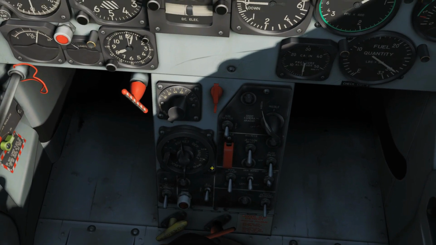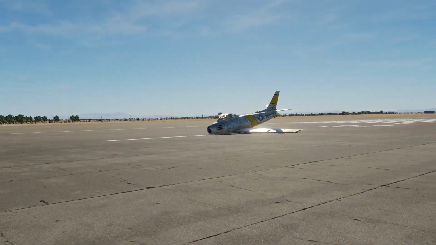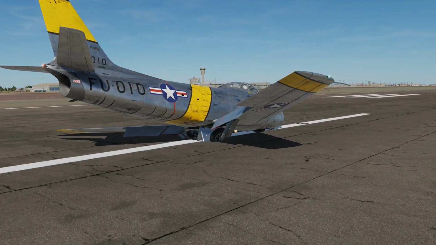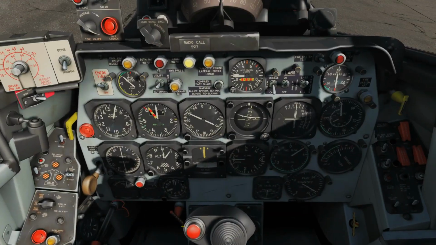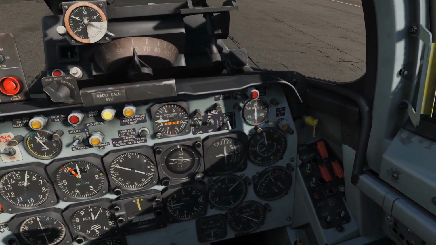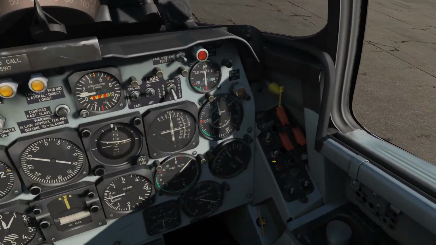Everything down here works from memory. I can't even remember what half of this stuff does now. Oh my god, what have I done now? Oh, I put the emergency gear release. Okay, we'll go with that. That gave me a heart attack.